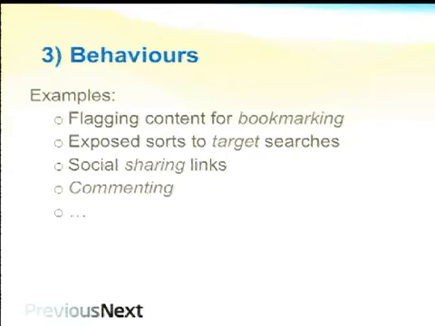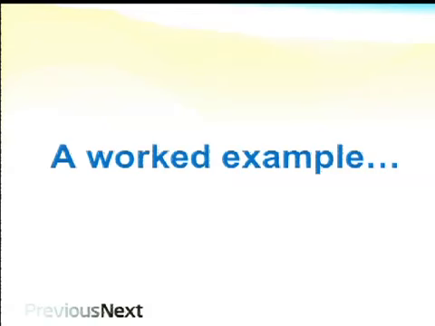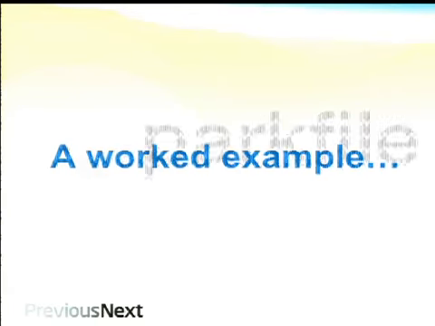So there was a section on user stories, which I think I've taken out. User stories are a way of describing things that a user needs to do. As a family, I want to find safe parks so that I can let my kids run around while I have a glass of wine. That's a user story. And you can sort of extrapolate a whole lot of information from that, and you can place it in your UX space. So let's look at how we do that. We're going to do a worked example. We're going to do Parkfile.